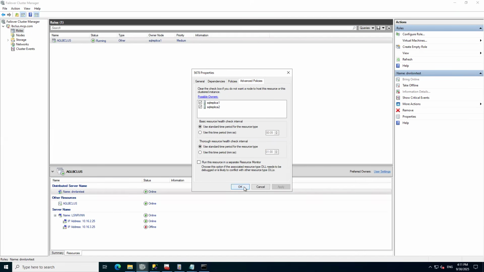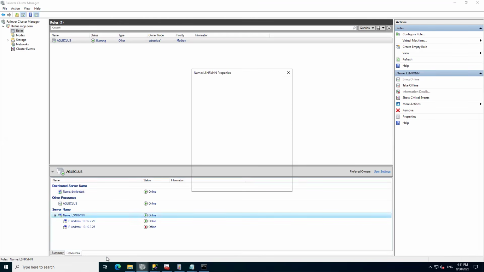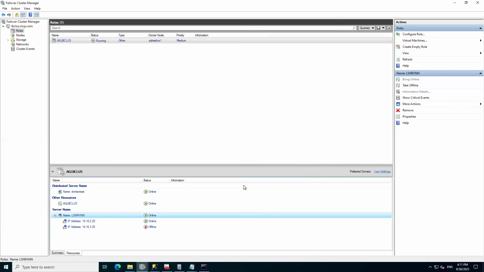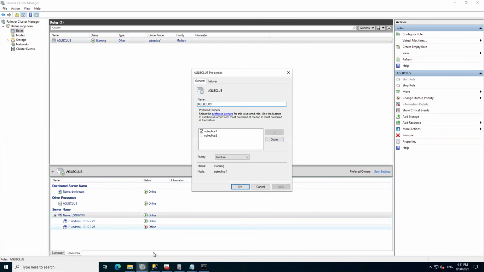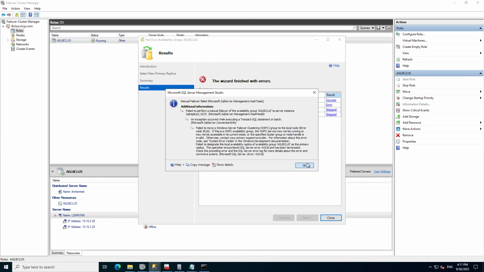Okay, so that is why I'm saying that both can. Just checking this box for DNN, but for an AG group, it's showing up as both possible owners. So let me do this for DNN as well. So advanced policies. So I'll check this box as well. Okay, so I'm just checking on both the boxes. So currently, if you see preferred, it is showing up as replica 1. Okay, so again, I'm saying we should not be making any changes to our clusters, especially Always On with preferred or possible. Don't ever mess those things. If you mess, we will face some problems.